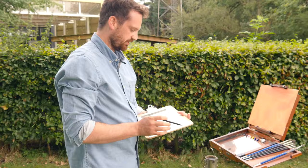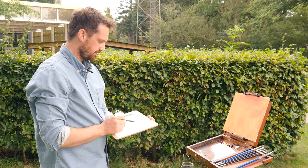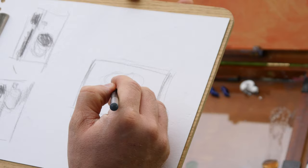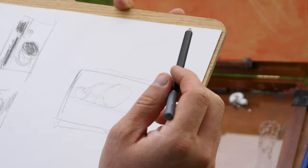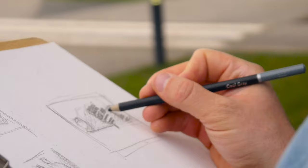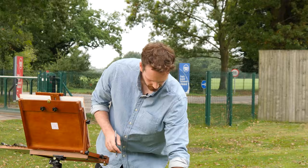As usual, I'm going to get my composition drawing in. Do it a bit big. I'm using the same one that I drew on last time. Saving stuff. I'll just get the one in rather than the two satellites. Okay, happy with that. Let's do it.